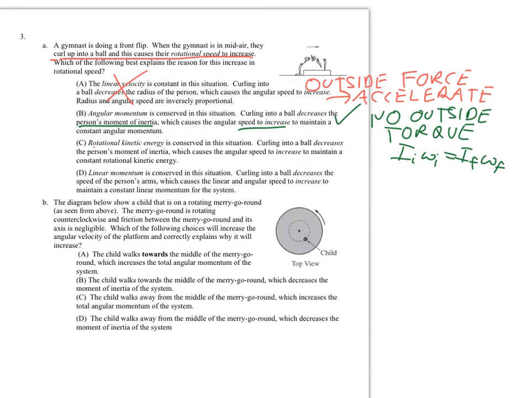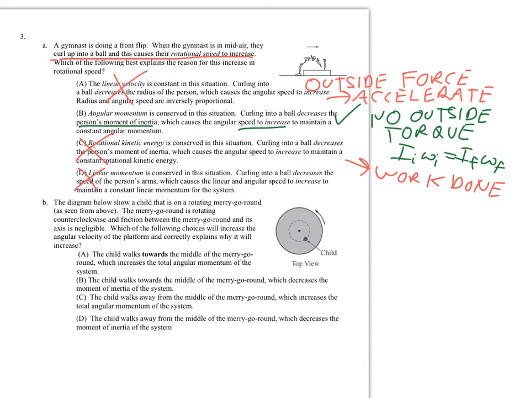Moving on to the next one, rotational kinetic energy is conserved. That is not true. For that one, we will have work done. Okay. The reason why work is done is there actually is work and energy required to pull the person into a ball. If you think about the situation we looked at when we first introduced some of these ideas, you had the person with the weights in the spinny chair, and their arms were all the way out. It takes work to pull those weights in. You have to exert a force over a distance to pull those weights in. And the idea is the same with the person curling up into the ball. There's work done, which means kinetic energy is not conserved.